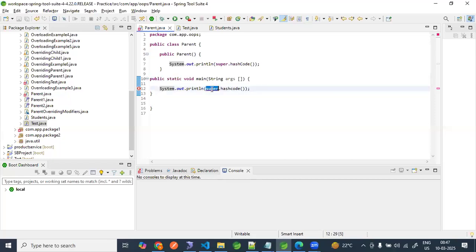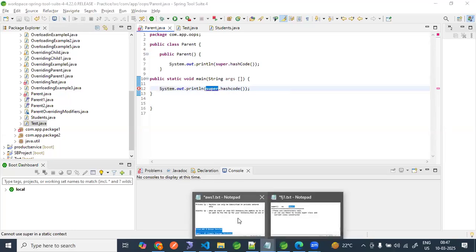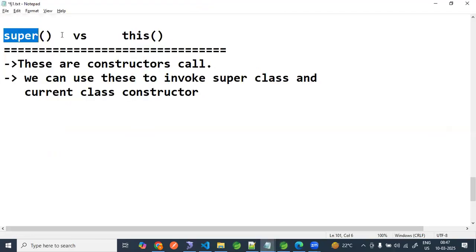This is a non-static variable, guys. Understand the concept. What syntax am I using now? Super. Don't get confused between super as a constructor call and super as a keyword.